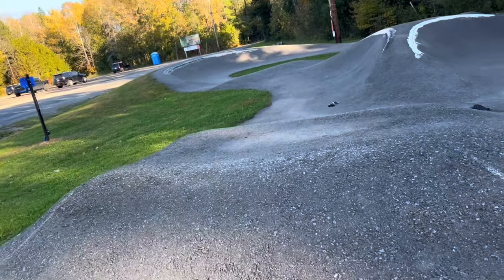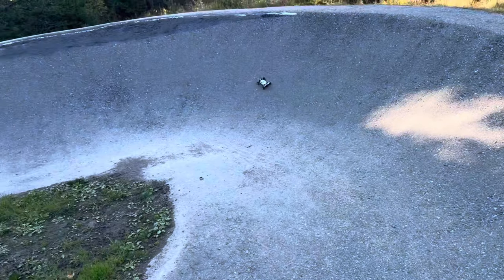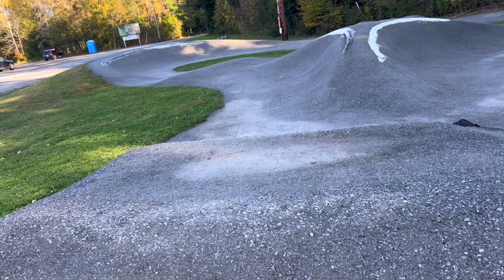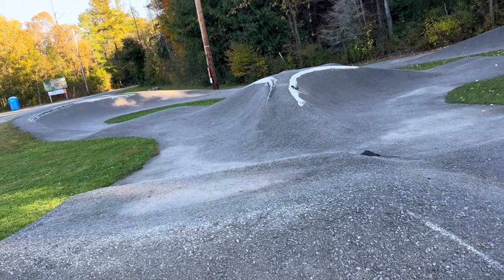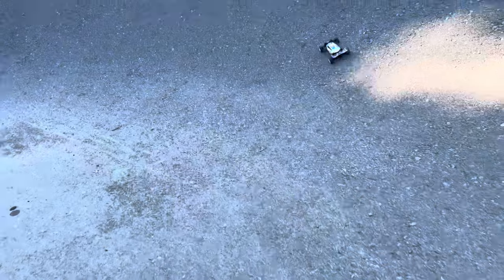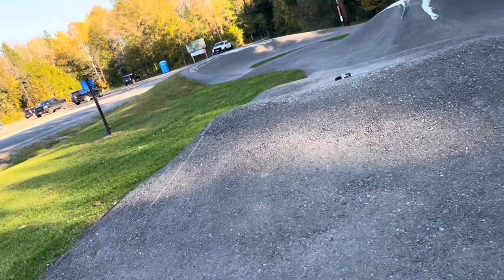Make it right up to the top, no problem. Oh, right over to the other side. Oh, this little thing jumps great. Not the easiest thing to film, that's for sure. Oh, right off onto the grass.